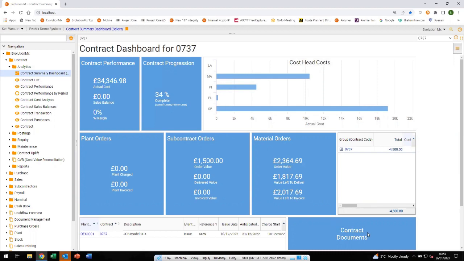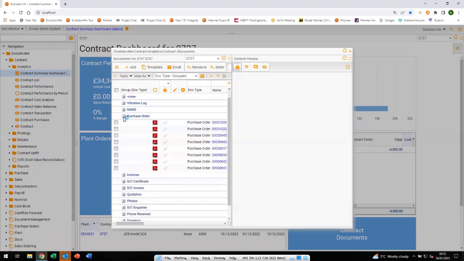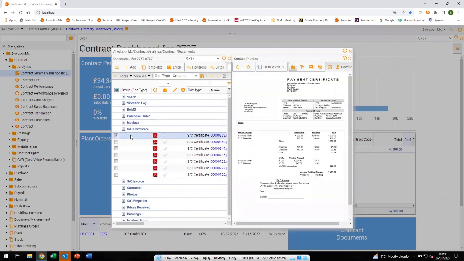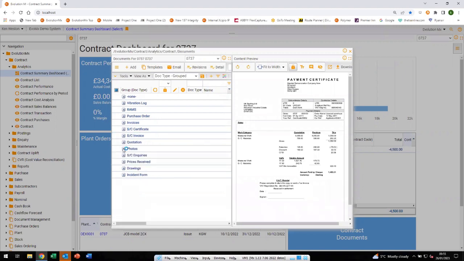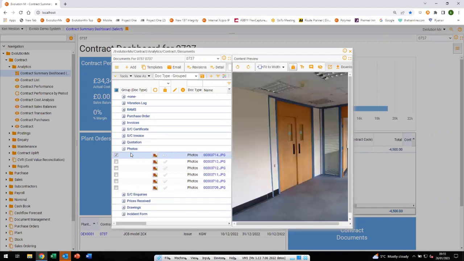Bottom right there, I'll just show you how you've got access to, in this case, contract documents. That will fire up everything that's in the document management repository for this contract currently. And that allows us to see things such as the purchase orders. Again, you can do this through Evolution M, through the contract inquiry, but we're saying let's use it in analytics, so they're allowed to go in and access the information in the way that you want it. That could be all of the postings that have come from documents related in Evolution M processing, as well as obviously the third-party documents and things that Evolution MX itself had nothing to do with, things like photographs and drawings, can easily be incorporated alongside everything else.